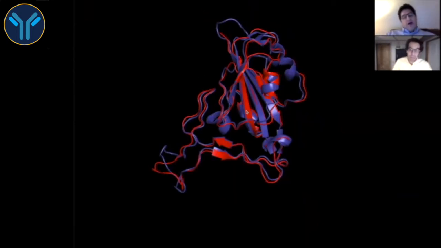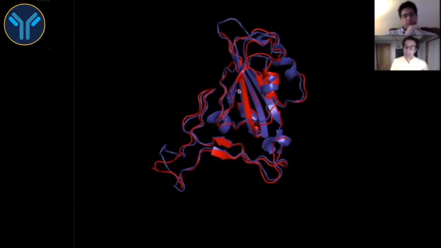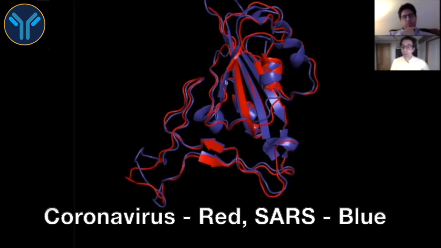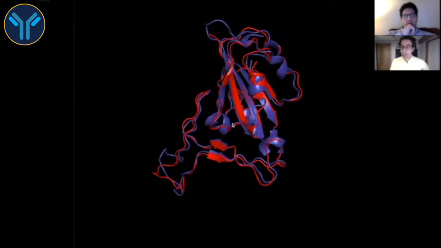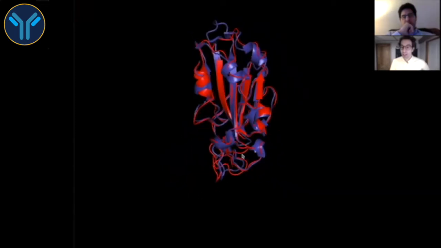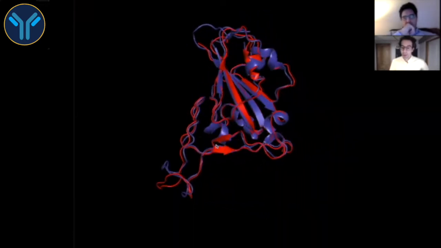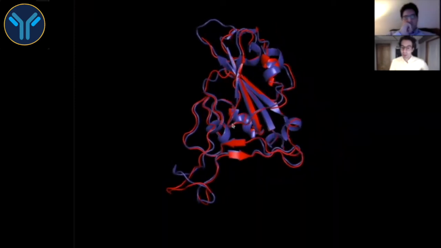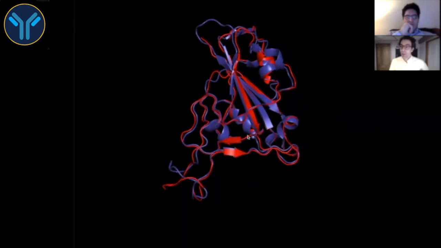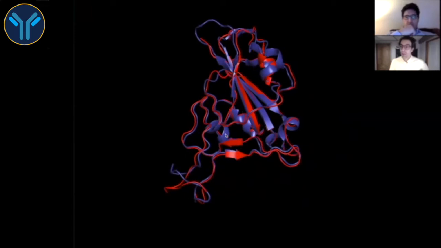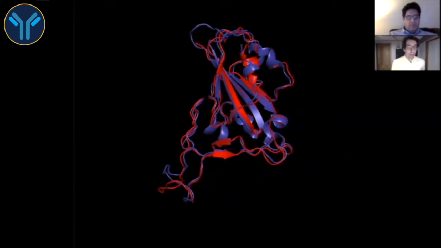Brett, you said in the previous video that this virus is very similar to SARS-1. How does that impact what you're showing us here? What I put up on the screen is the latest strain of the coronavirus overlapped with the SARS-1 coronavirus protein. Remember, these are just segments of the spike glycoprotein, the segments that are active for binding. As I rotate it around, you can see a pretty strong degree of structural conservation between SARS-1 and this strain of coronavirus. There is one other strain that's even more conserved, a bat form of the coronavirus, which I do not have the crystal structure of. It's also important to note that the entire viral genome of SARS-1 is quite similar to the latest strain of coronavirus.